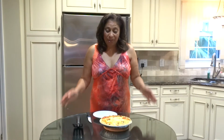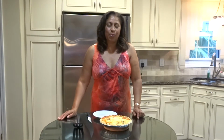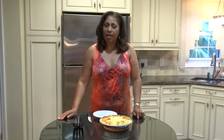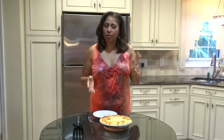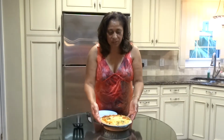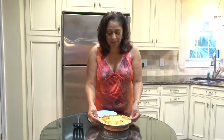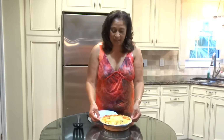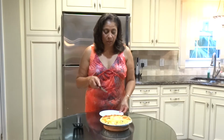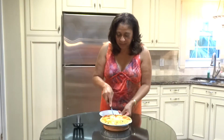Okay, so you can see the quiche is ready, and it was in the oven for just about 50 minutes. Remember, it's going to depend upon your oven, but the best thing I can do is at least show you how it should look. So as you can see, it looks nice. It's still warm, so I'm going to be careful. Nice and brown, and we're going to look at the inside. So I'm going to go on and cut a piece so you can see.